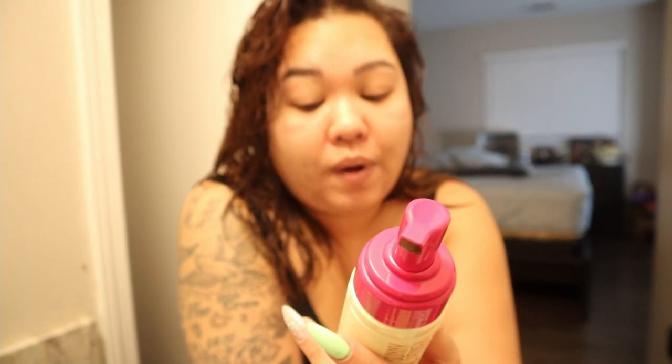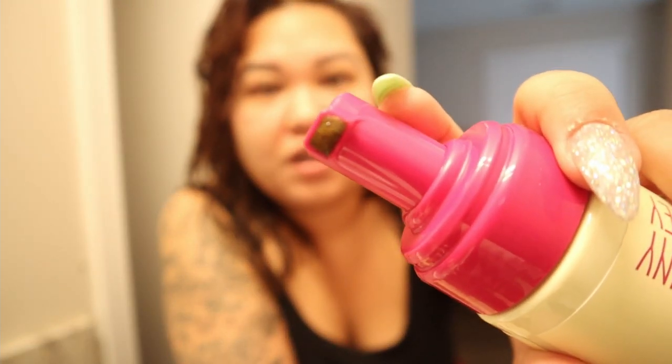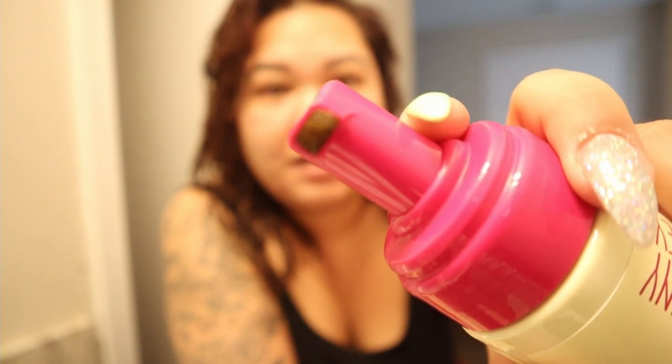Okay, so I guess I will see the result on my belly in 2 hours and see how it is, and I will update you guys. I'm thinking about doing it now since I already showered. Maybe not. But when it comes out, it's like this dark color, you guys. I don't know if you guys can see that. That's so cool.